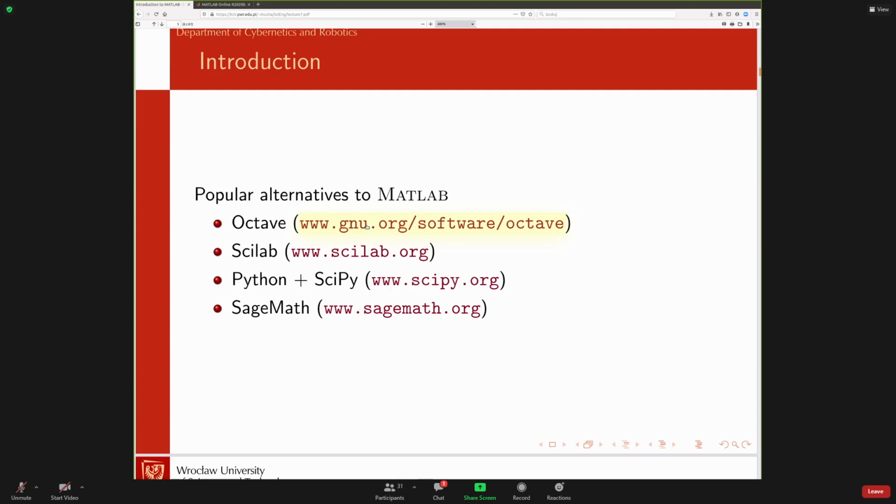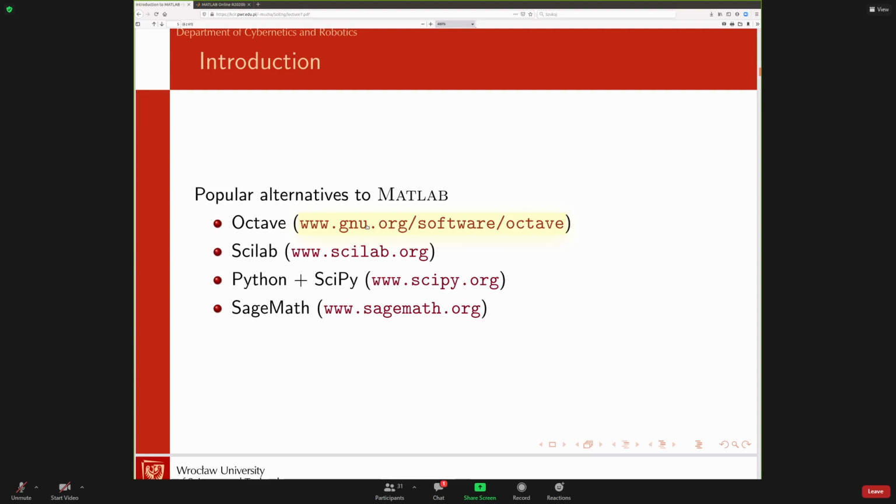It doesn't have such a fancy front end, but it is a programming language and also an integrated development environment. It has a very similar syntax to MATLAB, so you can almost reuse the same scripts from MATLAB in Octave. There are some differences that you need to remember, but generally the syntax is very, very similar.